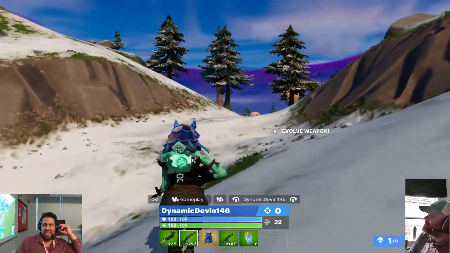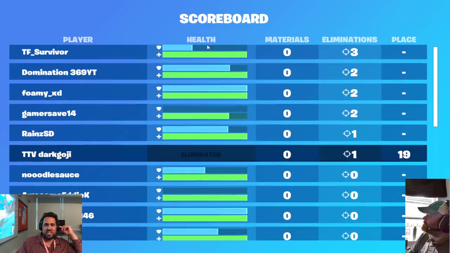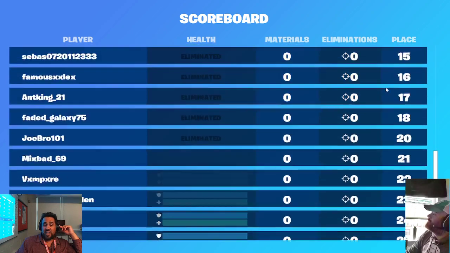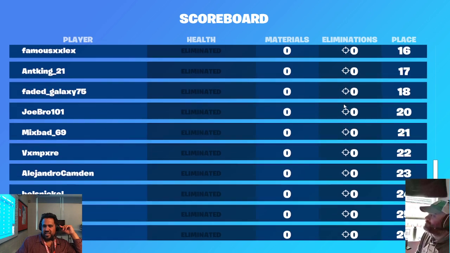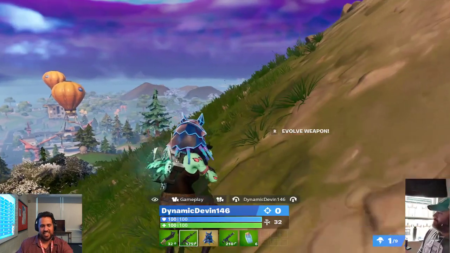F8 for the leaderboard. That's a new feature. I've never seen that before. Check it out. I hit F8 on my spec mode. Boom. There's my leaderboard. Oh, that's nice. And I'll tell you, Epic hooks us up, man. They're good to us. We got all kinds of neat stuff. So here's my leaderboard. 3 eliminations. Materials place. TTV finished 19. 14. Can I sort this? Does not appear. So 33 legit on the bottom of the leaderboard. Oof, he can't be happy about that.